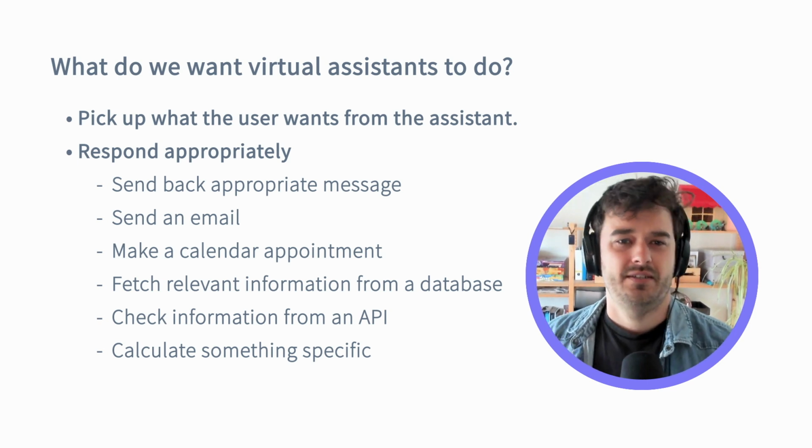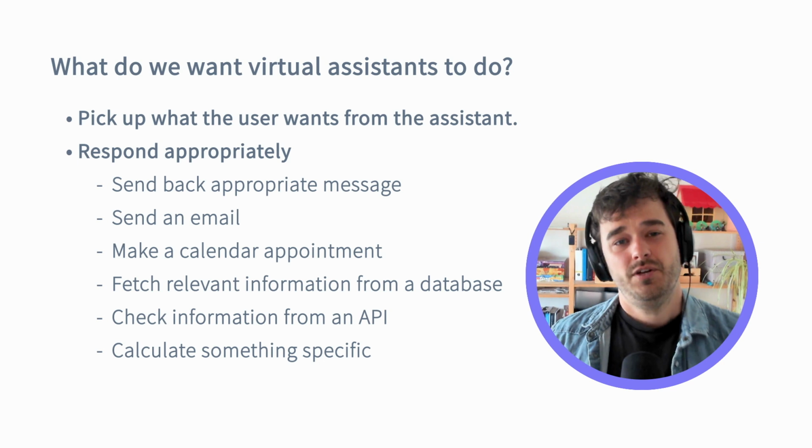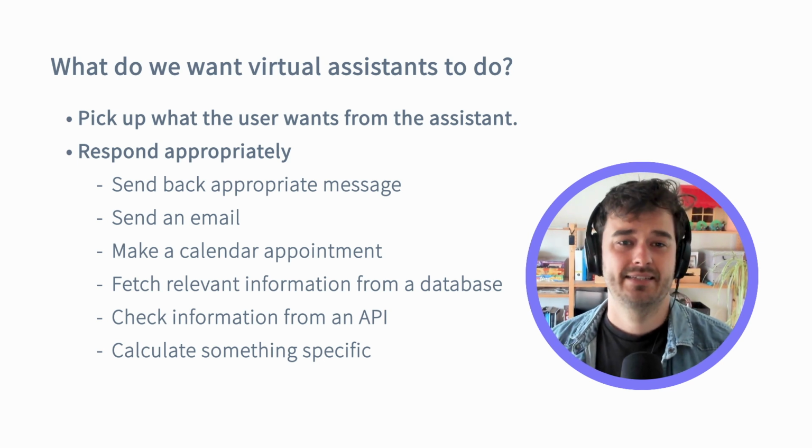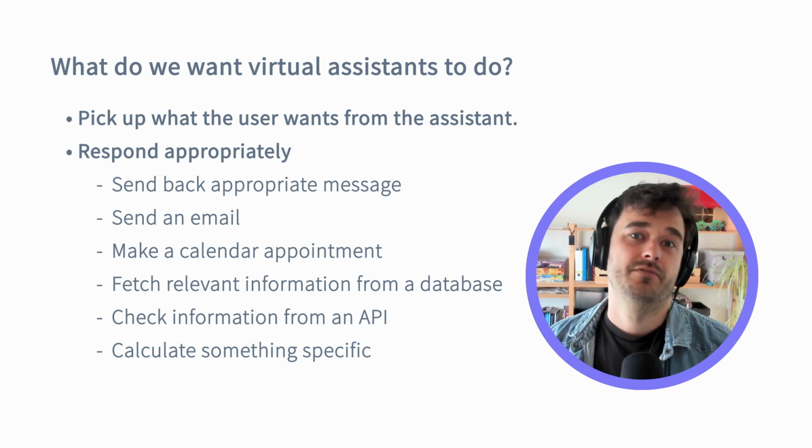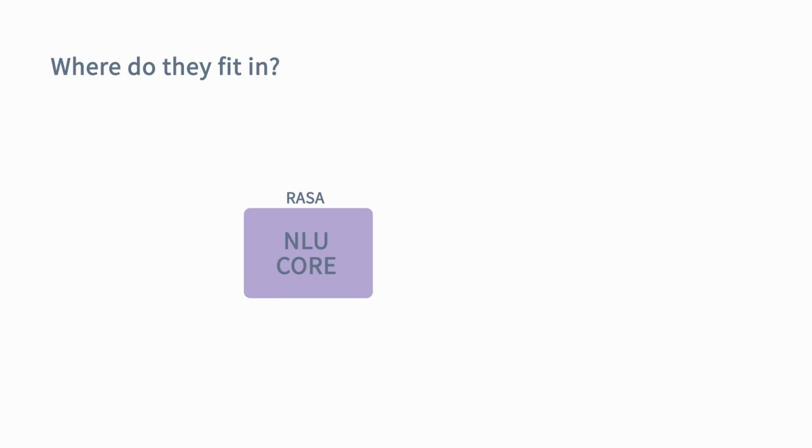In Rasa, we call this custom actions. And the important concept here is that we're able to run custom code to fetch information and complete tasks. And again, we're doing this because this will open up a lot of features for our virtual assistants. Now, again, in the big picture, where do these custom actions fit? Because when a user is talking to the assistant, Rasa open source is making sure that we apply natural language processing techniques to parse relevant information from the conversation. And this would include things like the right intents and the correct entities.